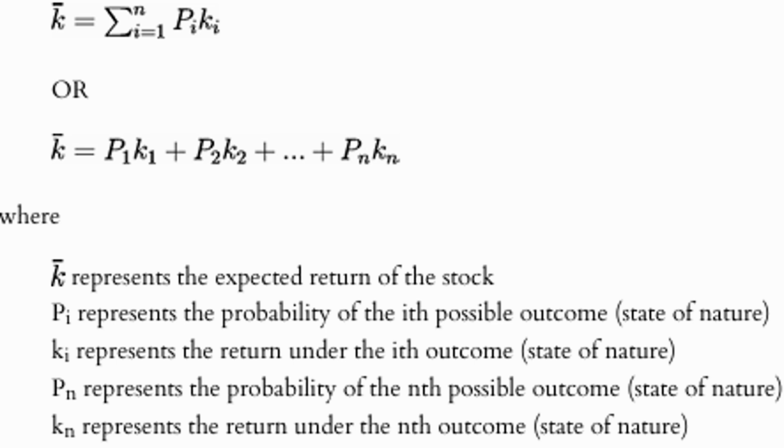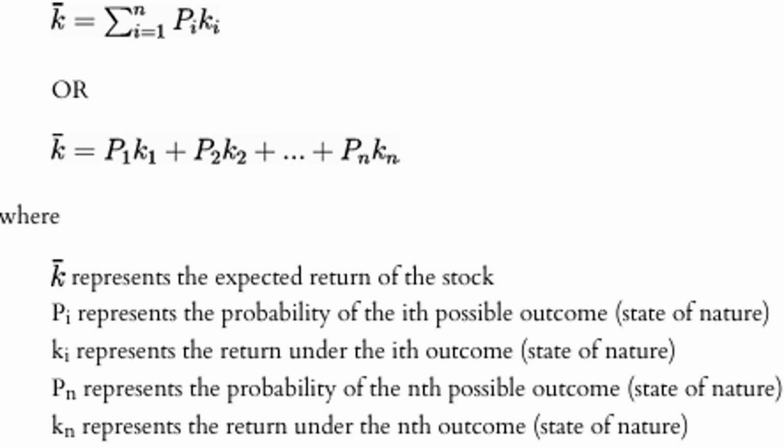Don't worry if the formula and definition seem intimidating. The process is relatively simple. Consider the following. After researching stock A, we have determined that there are three possible outcomes for the next year, or three states of nature. First possibility is the economy enters a recession, causing the stock to have a return of negative 15%. The probability of this occurring is 20%.